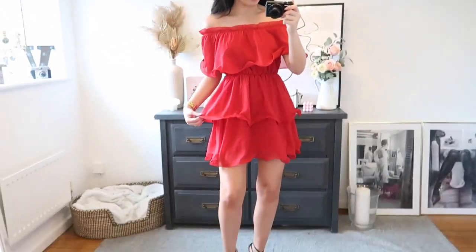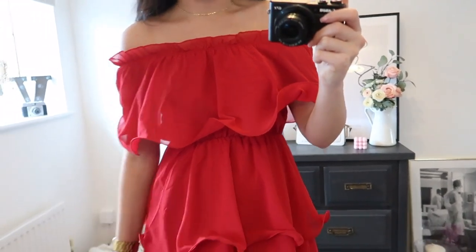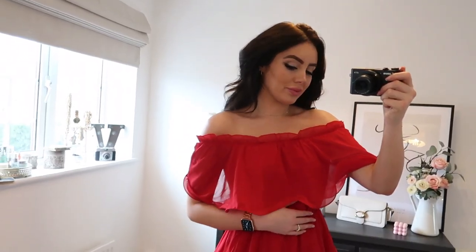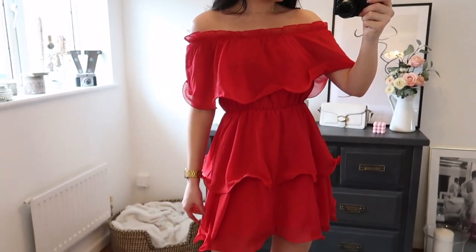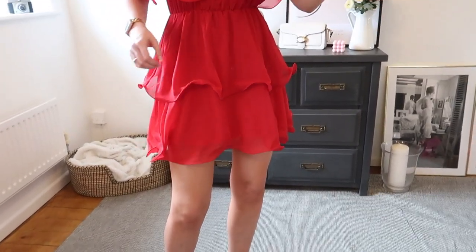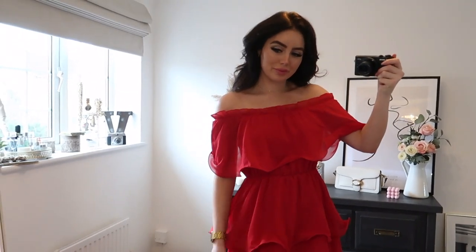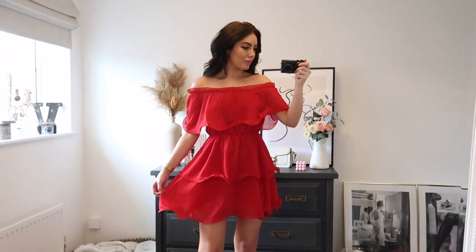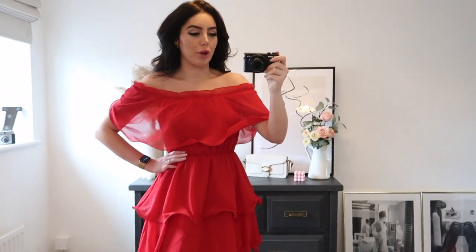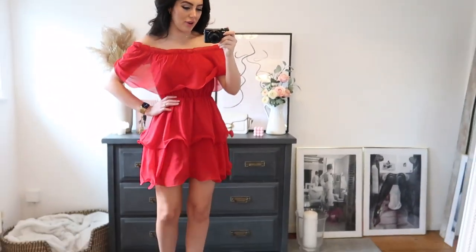This dress is so frilly, feminine and beautiful — I am in love with it. The hem of the frills actually has wire in it so you can bend it to keep the hem flicking out like this. It looks so floral and beautiful — it kind of gives me princess vibes. I think this is such a perfect look for going out for drinks, and I also think it would make a lovely holiday dress. I've paired it with my Jimmy Choos. I can't walk in heels for the life of me but I love Jimmy Choos because they're so comfortable. I'll link the little rubber comfort pads I put in the bottom of my shoes below — they're a lifesaver.